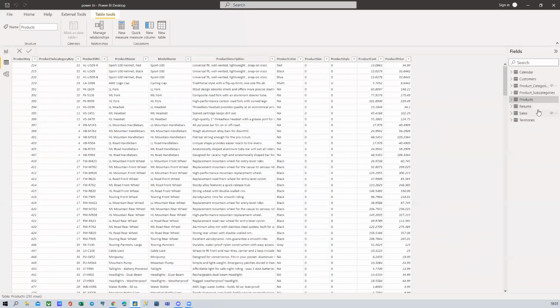Now I want to create my DAX function on that product. All I need to do is right click on this product. Then you have new measure and you have new column. New measure, as you know, is a measure, while new column is the same as what? A calculated column, the one we explained earlier. By now, I believe you know the differences between them. Before you pick either one, you need to know what you need to create, whether it is going to be a measure or a calculated column. You get it now?